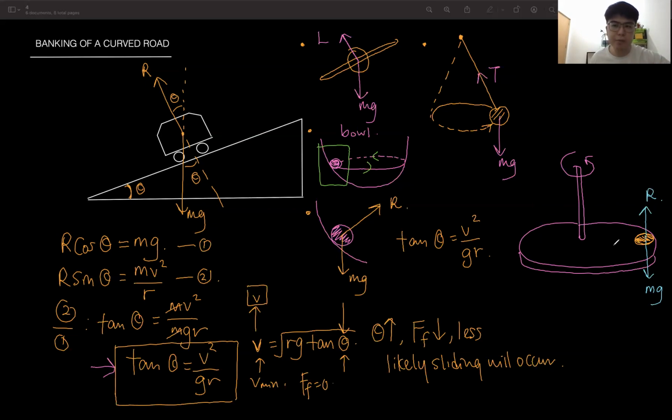Then what is the centripetal force used to keep it in circular motion? It is the friction. Just like a car turning on a level road uses friction to help it, this coin here uses friction to keep it in circular motion. So this is static friction. Sometimes from the question you'll see that static friction equals the coefficient times the normal reaction. We can calculate this.